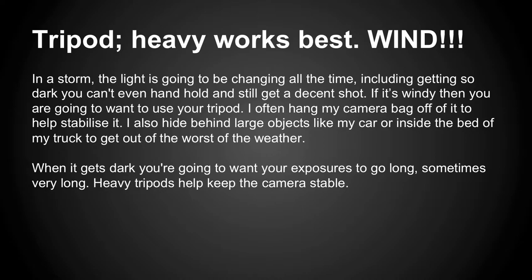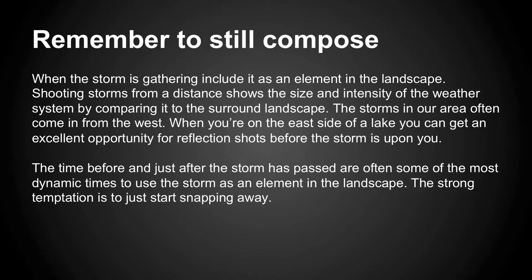At night I go long, build up a lot of lightning shots. If it's dark and the moon's out a little bit, it looks like daylight after a long exposure. Remember to compose — don't just shoot the lightning. Include it as an element in the landscape. I'll zoom out a lot more now and incorporate it as an element. Best time to shoot is just before the storm hits and after. During the storm it's usually going on too much and a bit too dangerous.